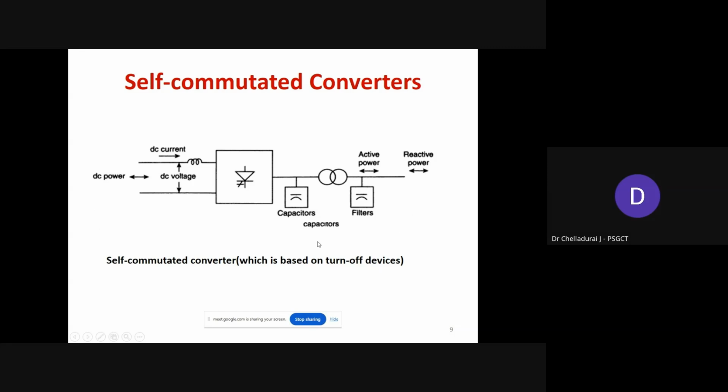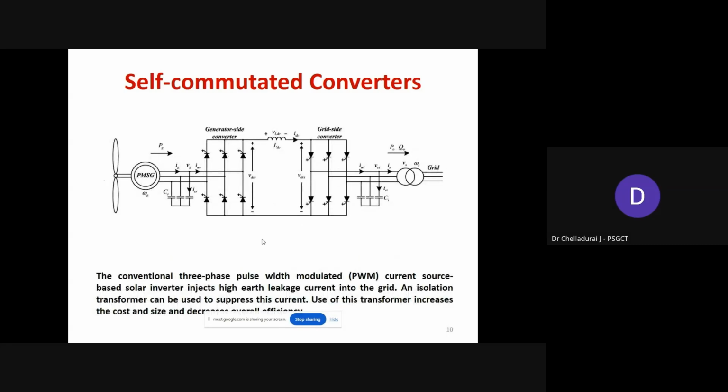For huge size power conversion, especially renewable energy conversion systems, if the wind energy conversion system capacity is in terms of megawatts, we can prefer this type of self-commutated current source converter topology compared to voltage source topologies. But here we have to use fully controlled capability devices. That is, by using the gate terminal, we have to turn on and turn off the n number of switches available in the given power converter topology. An example of a self-commutated converter using gate turn-off thyristor is in a wind energy conversion system.